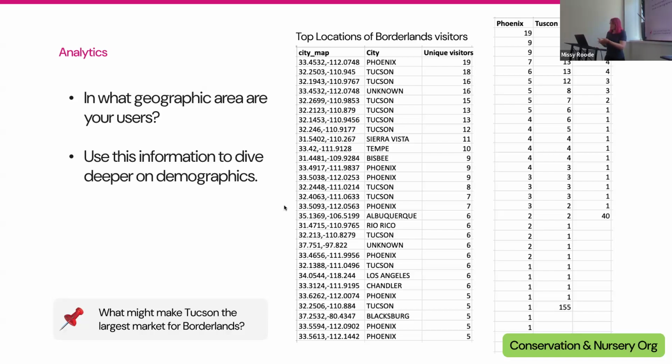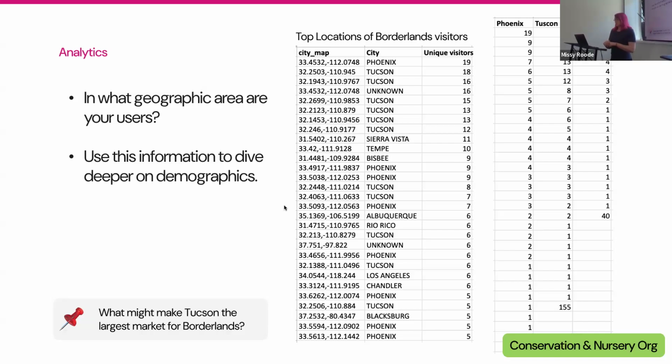So in this case, to be clear for anyone who was not at Prototype for the Planet, Borderlands is located along the southern border of Arizona, so very far south. It's way down there. It's in a tiny little town called Patagonia. There's only like 800 people there, less than 1,000 people in this town. So it's very, very small. And so when you look at their users and where these customers are coming from, we're seeing mostly Tucson, mostly Phoenix, then Tucson, then Las Vegas.